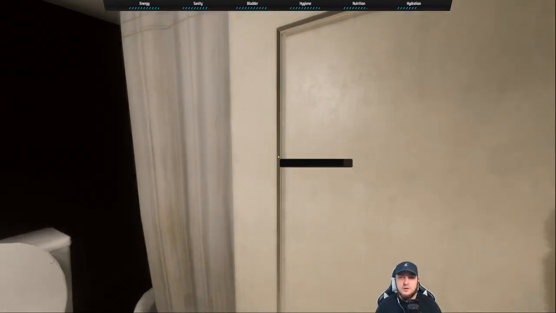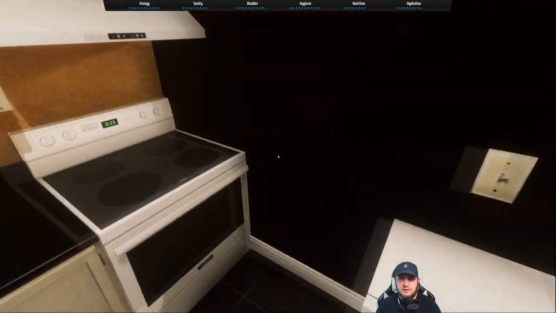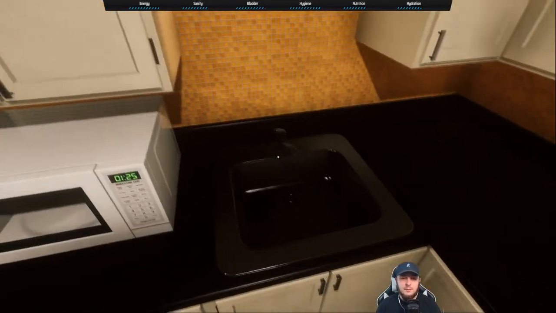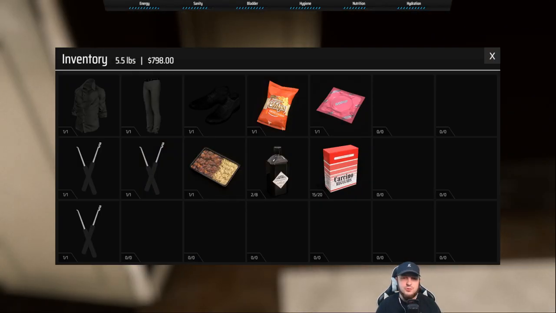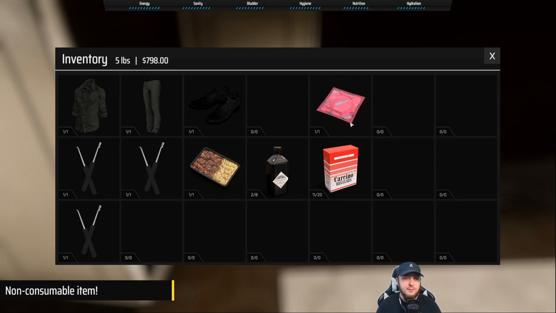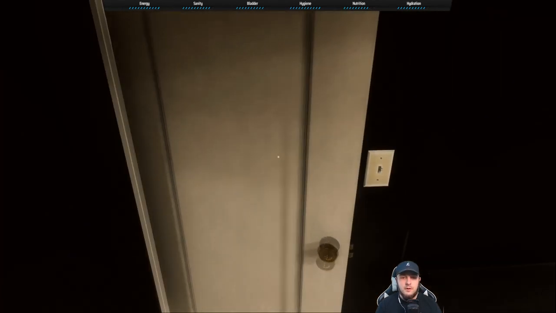I honestly don't know. Hydration level is low, so let's go ahead and dip our hands into the sink here and get the hydration up. Sanity, I'm all right. Nutrition, let's have a bag of chips and then some cigarettes for the sanity. Yeah, we're going to smoke it out here. Can I use this? Non-consumable item. I hope not. All right, let's get out of here.